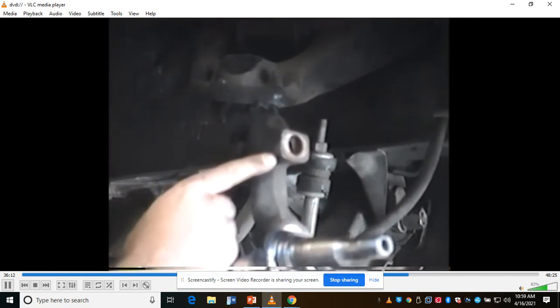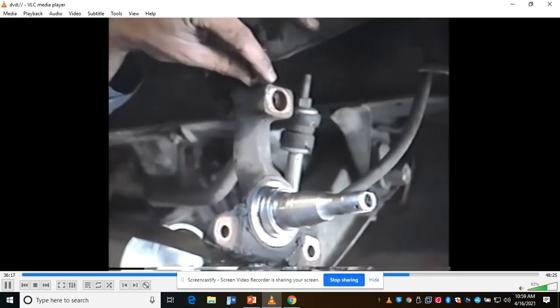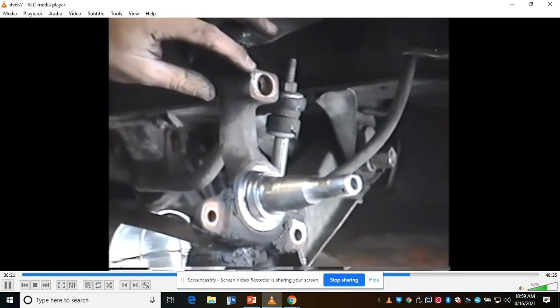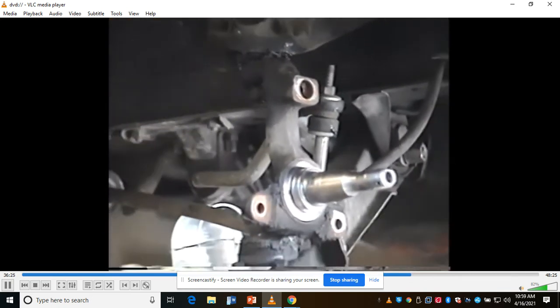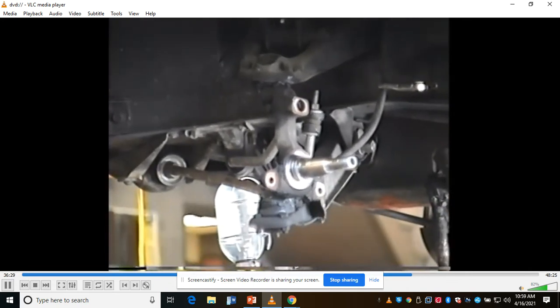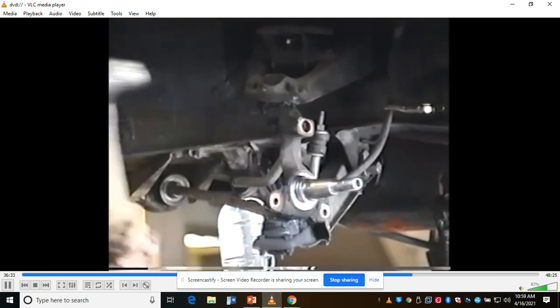I'm going to machine it back 580 thousandths, just a little over half an inch. You say, how did you find out the measurement? You can actually measure the thickness of the bracket and the dust shield and stuff that goes underneath here and come up with a number. And that's what I did before. To break those loose, you guys all know, we can take a hammer and hit it right there on that. Hopefully it'll break it loose.